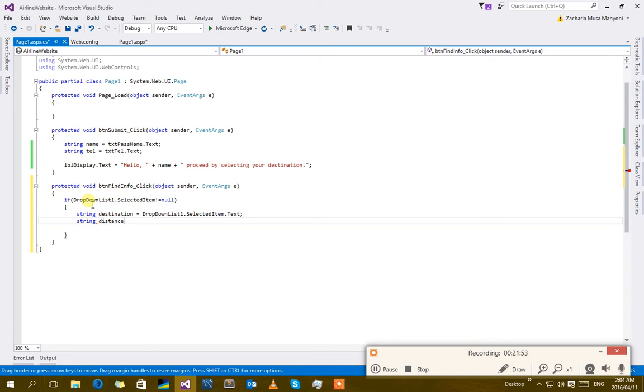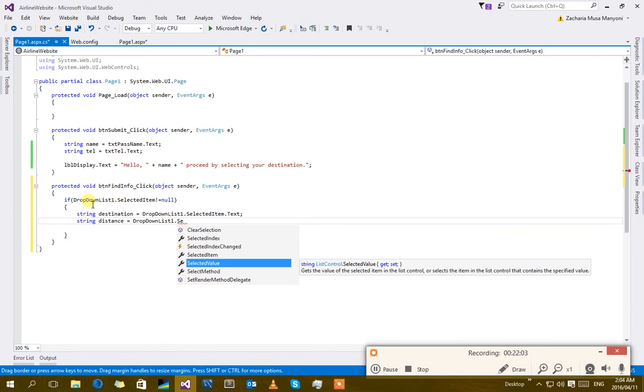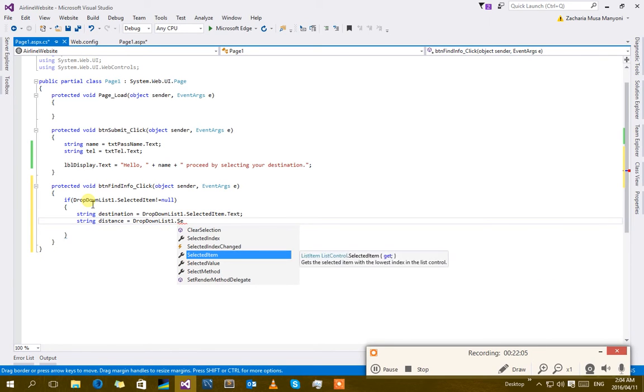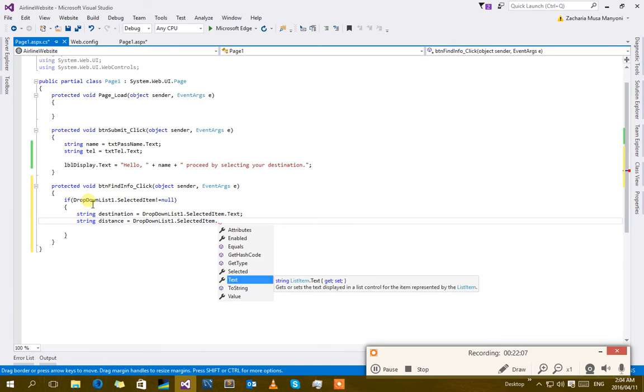This would be the distance, still using the drop down list. Selected item dot value.